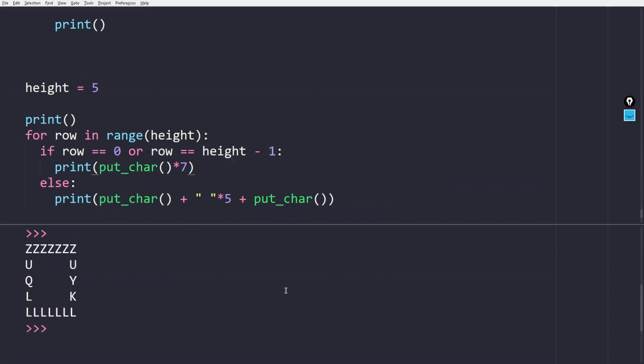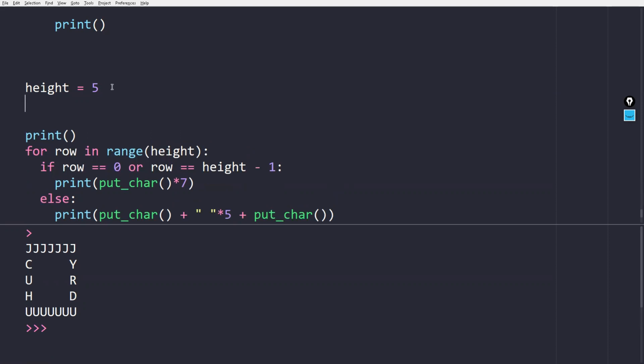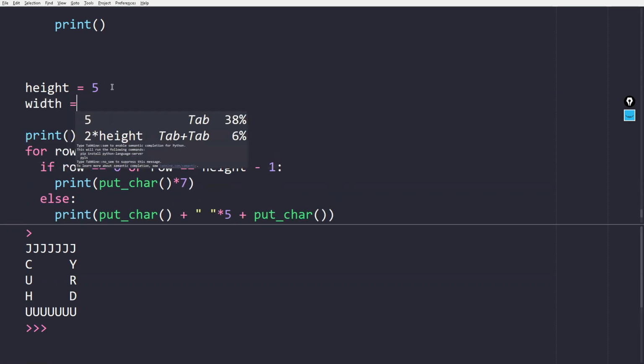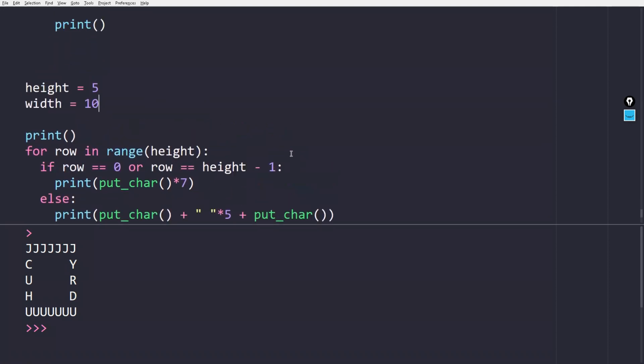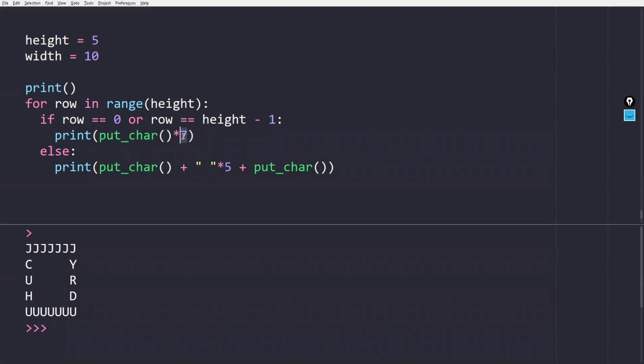So control B. So in this case, as you see, let's clear this first, for us to have the best look. So 1, 2, 3, 4, 5. And you have here a specific height. I could specify a specific width in this case. So maybe my width is, I don't know, maybe 10. And the way I approach this, if my width is 10, I will multiply my character because the width here is 1, 2, 3, 4, 5, 6, 7. So the width is multiplied here. And this will be width minus 2 characters, which is used as the sides.